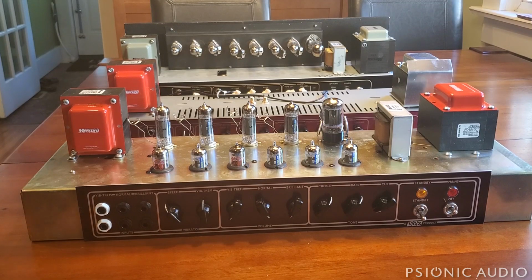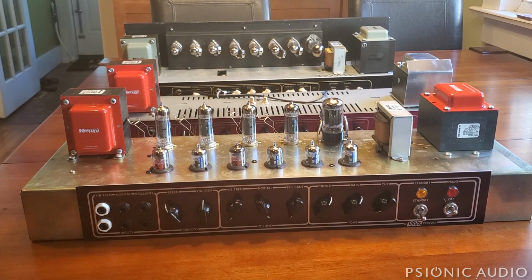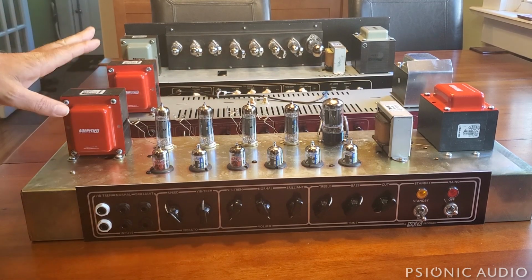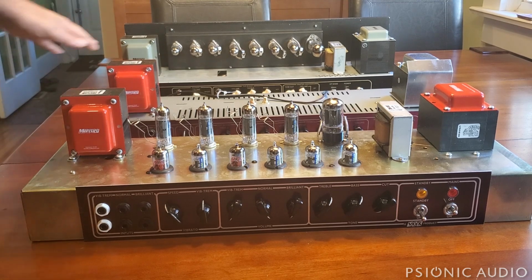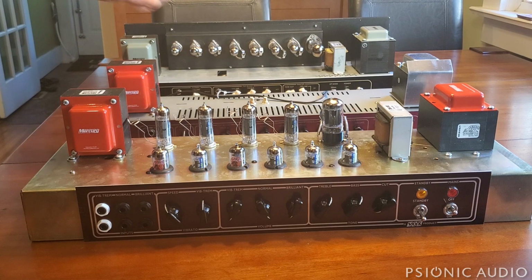People ask, which AC30 should I buy? Which is the one to get? Which is the best quality? Which has the sound? And the answer, with one caveat, is all of them or none of them. All of them can be made to sound fantastic. All of them can be made right, but all of them have problems as they leave the factory.